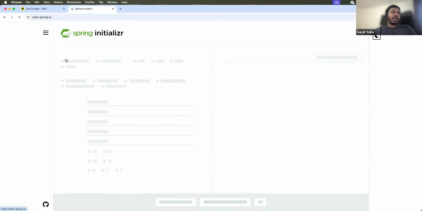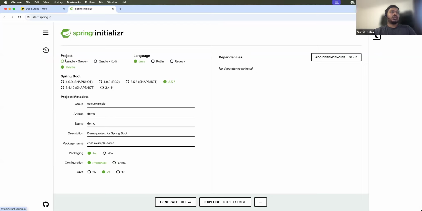First of all, I will go to Spring Initializr. Here we can define our project configurations, and Spring will generate the basic project we need. For the project, we will use Maven.